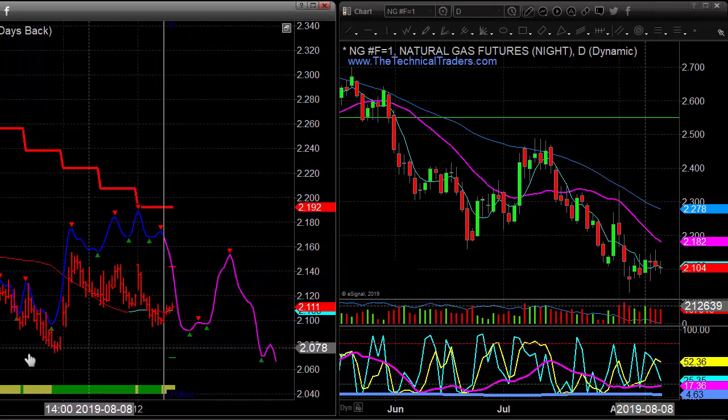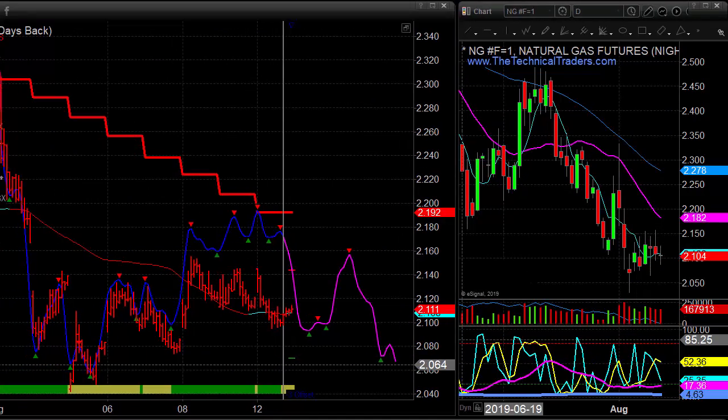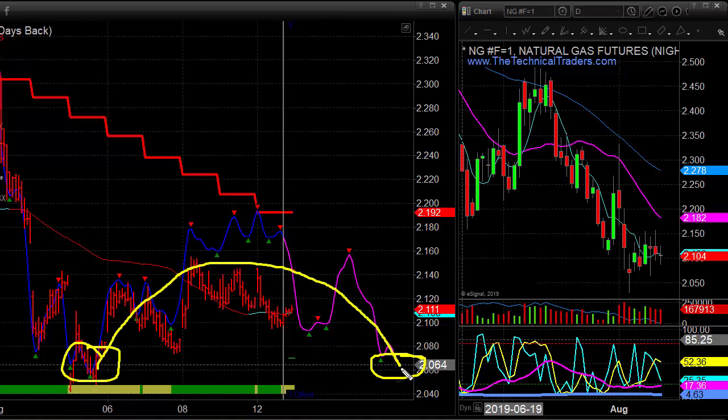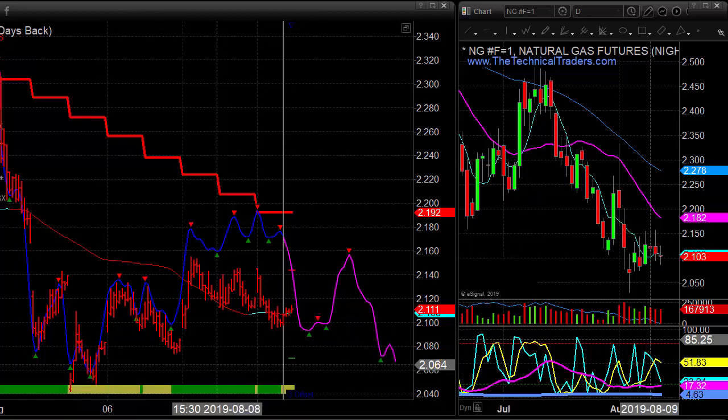Overall, if we look at the shorter term chart here with the cycles, you can see we've got a longer term picture. We've got multiple waves in here, but we've got a significant low here. It looks like we'll be having a significant low over here, more or less multiple waves in between. So we could very easily see natural gas continue to move down and test this $2 mark, maybe test this low again. But we're looking for a break of that $2 mark and then some type of bottoming formation, some type of big reversal pattern and a potential breakout for it to go higher, but it hasn't formed yet.